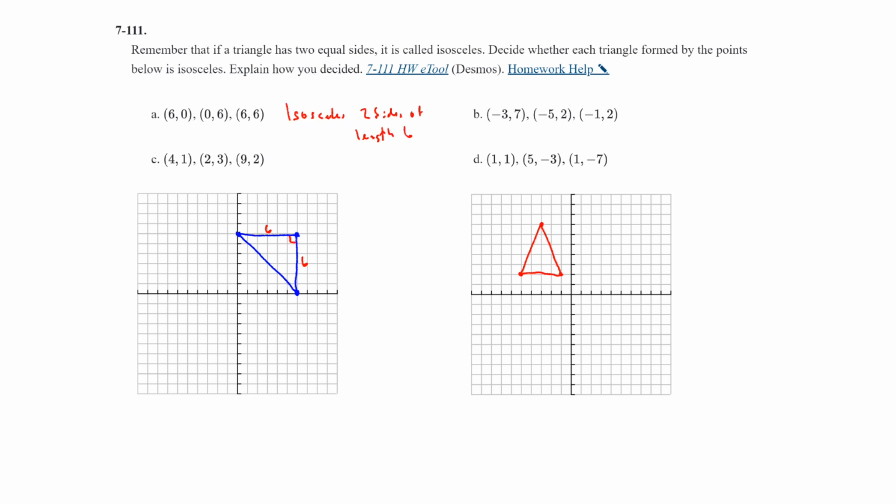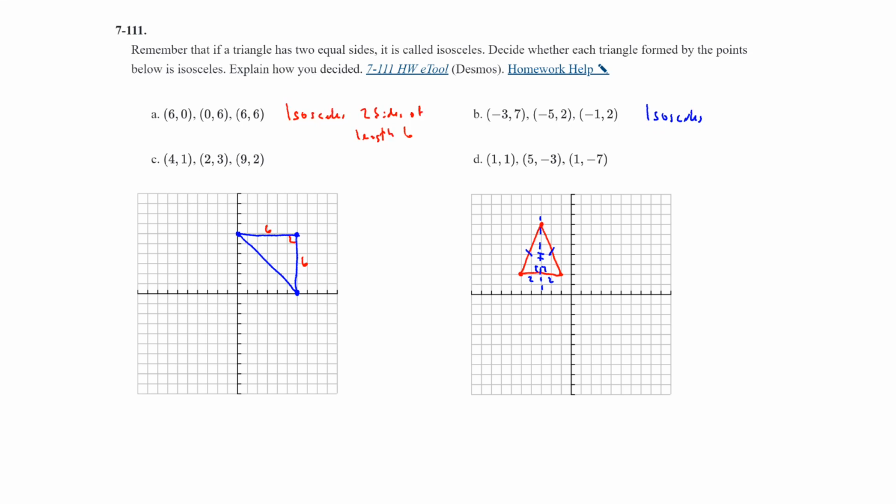Once again, it appears that it is isosceles. One of the things that we can do is draw that line down there. And you can see that this is 2 units each. This is congruent to itself, and this is a right angle. So by side angle side, we do know that the two triangles are congruent, which means this length is equal to this length. We could also have done Pythagorean theorem to help us decide that. But that is one way. So we do know that once again, on B, it is also isosceles.